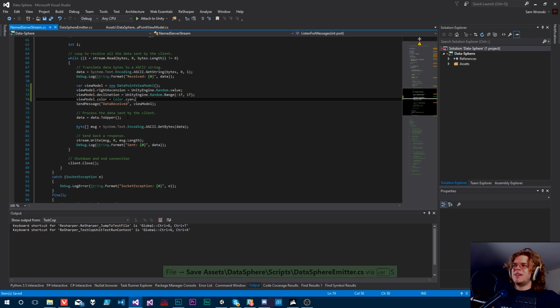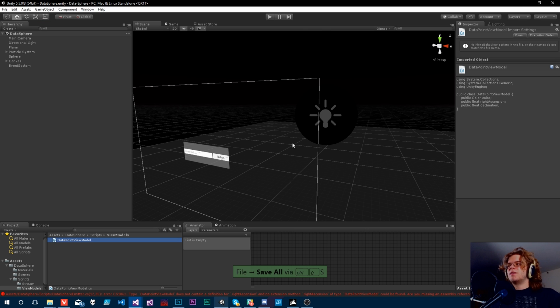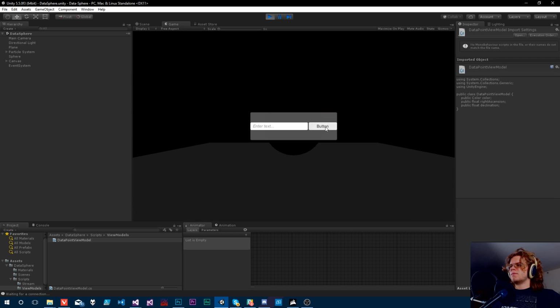And what this is going to do is every time we receive a message, it's going to draw a random cyan dot, or emit a random cyan particle into our particle system. So we should be able to plug into this, start it. And then as I click this, ooh, that's not right. They have broken things. Yep. I broke them. Okay. So that didn't work. One sec while I fix this.